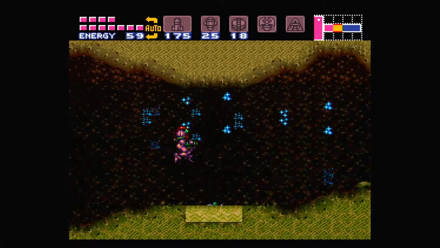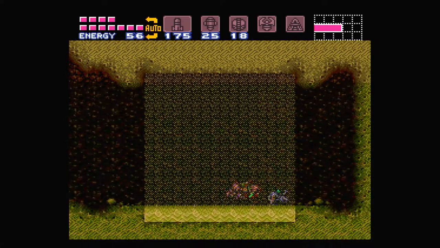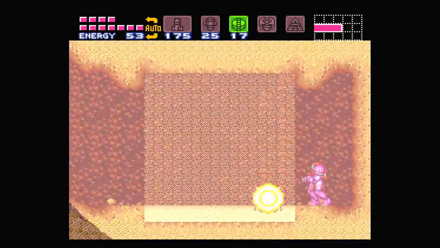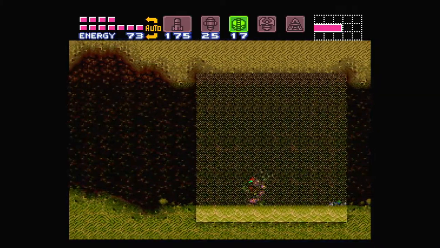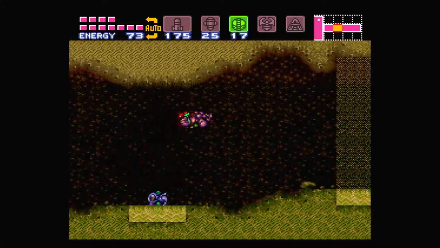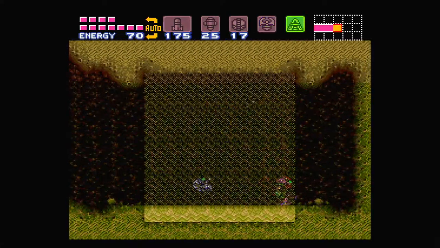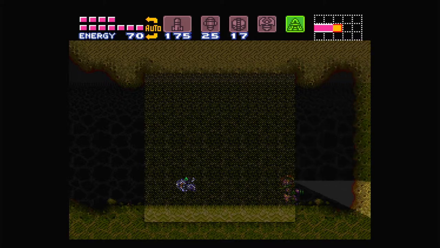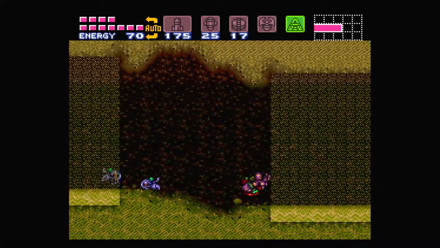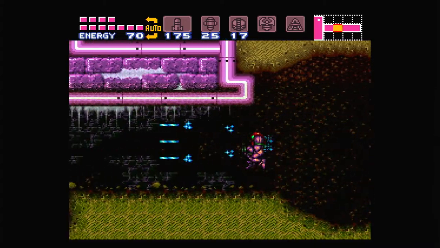I don't know if I have to go through this way or through the other section. Or is this... Oh, hold on. Well, I guess there's nothing this way, so... But there's got to be... Wait, it seems like there's nothing here, so... Unless the wall. Let's get our thermal scope. I don't see anything, so I don't think there is. We'll just get out of here then.